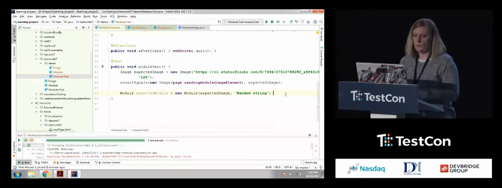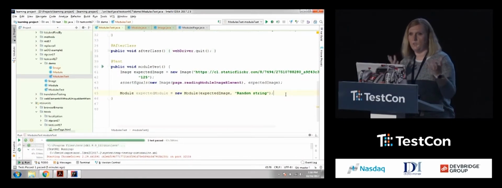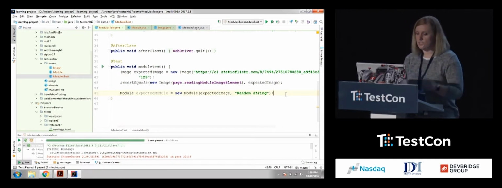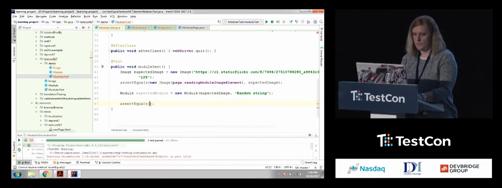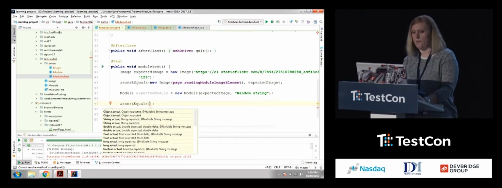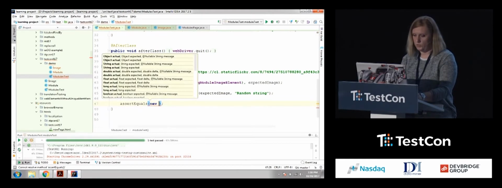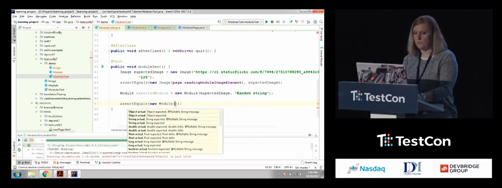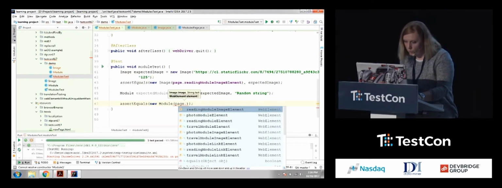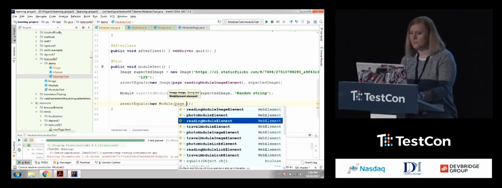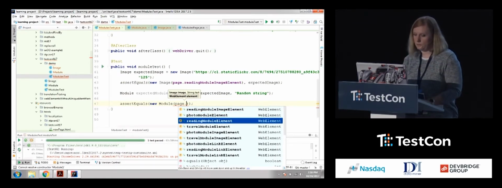Okay. I want to do the assertion to see if the values that I want to see on the page are correct. So for that, I will just call the assertEquals. And I will have to just compare my actual module, and that is going to be a call to the constructor with the web element. And in my case, the web element is just going to be the web element for the container of the whole thing.